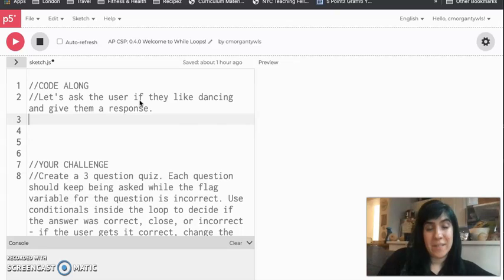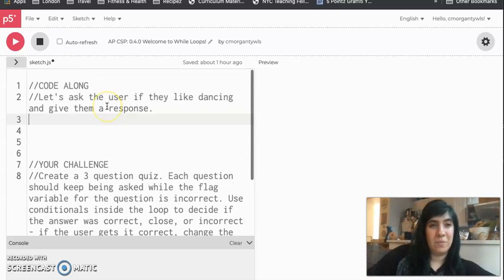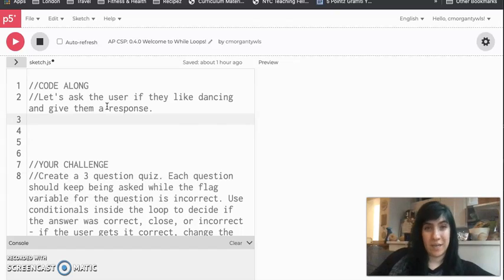Just like we've done with other things before, you'll notice that we are doing this without the P5 library first, and then we're going to introduce while loops to P5. So in our starter code, which you should click and go to File, Duplicate to make a copy of, you should see that there is no more setup or draw function for today.